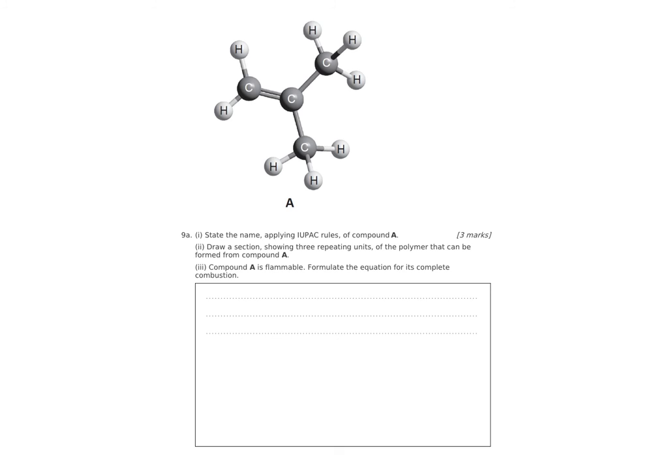State the name, applying the IUPAC rules. So here it's a lot easier if you draw it out, if you're not sure. So I've got 3 C's in a row, and then I've got a double bond C here. I've got my hydrogens, got 4. So that's my molecule. So what's my longest chain? Well, it's going to have to include my double bond. So there's my longest chain, or if you're looking at this molecule, doesn't matter whether you go to the up one or the down one.